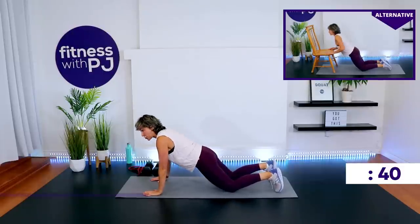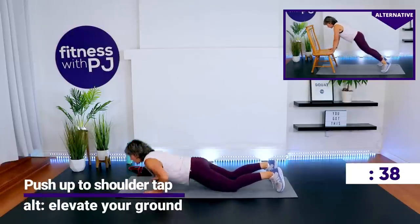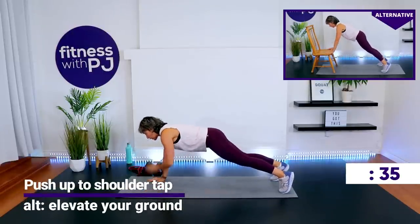Wrists just a bit wider than shoulders. Here we go, take it down. High plank, tap each shoulder. Good.